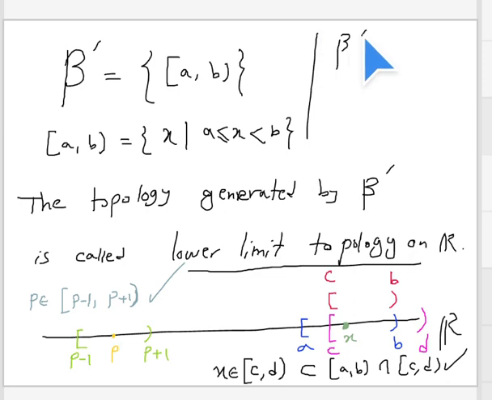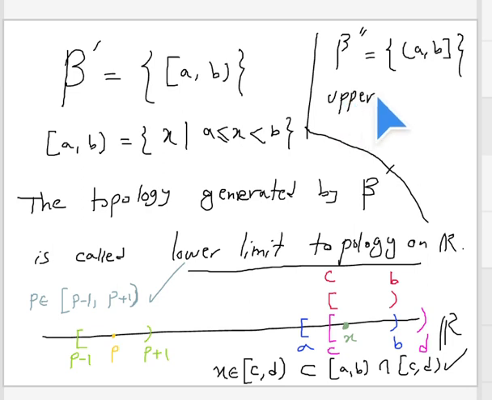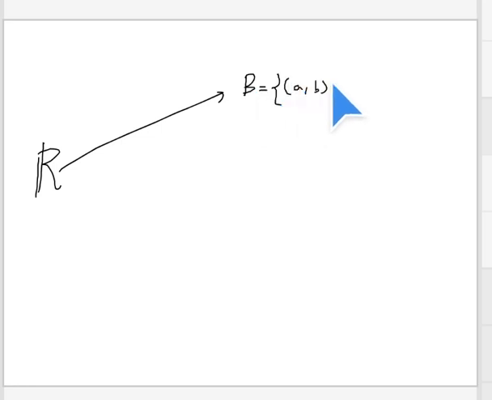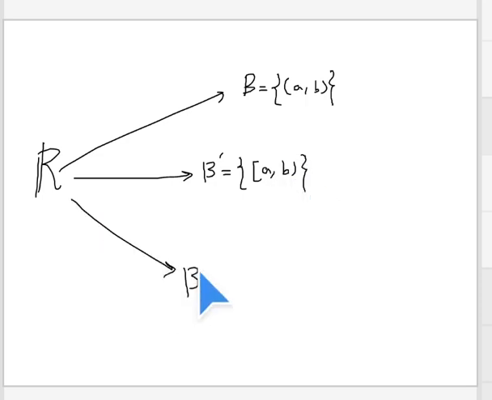It is defined by (a, b], closed from the right, and this gives you the upper limit topology on R. Then we have three topologies on R. For R, we have three topologies with B defined by open intervals (a, b), B prime, and B second.